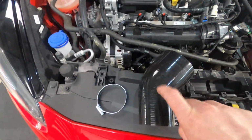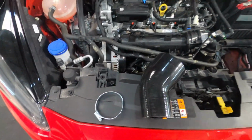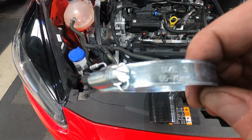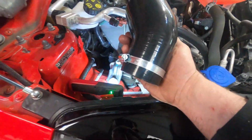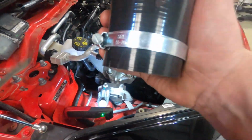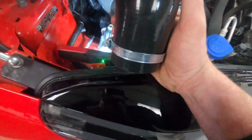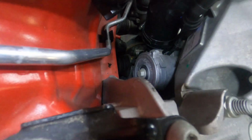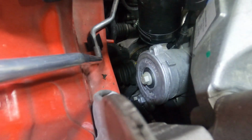Firstly, we're going to fit the reducer elbow and its Jubilee clip. This Jubilee clip is the smallest out of the four. See its sizing. One helpful tip when fitting the reducer elbow is fitting or loosely placing the Jubilee clip over the reducer elbow before pushing it onto the turbo inlet. Once fitted, the pipe should look like this. It's quite difficult to fit, but once it's in, make sure you've tightened it up as to avoid any leaks.